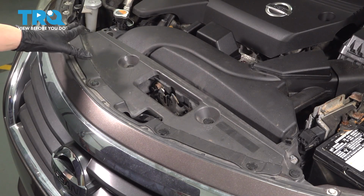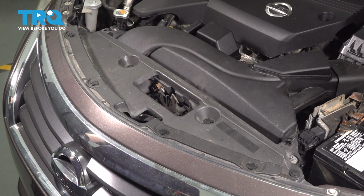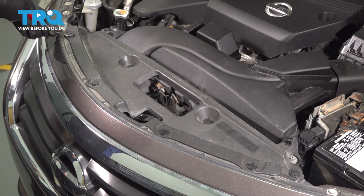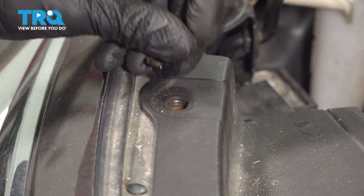Under the hood, there is a cover here for the radiator support, and it's got a bunch of push clips that go all the way around. I'm going to remove all of them and then pull the cover off. Just start on one end and work your way towards the other side. Use a trim tool, pop out the center, and then the rest of the push clip.